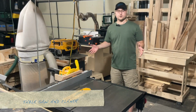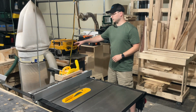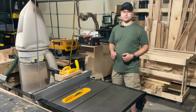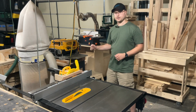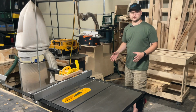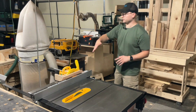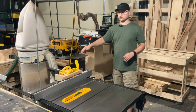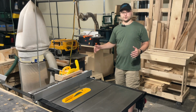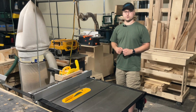Now there isn't a whole lot to talk about or explain with this layout. I have my table saw, planer, and dust collector. I've rearranged this area of my workshop quite a bit, and the main reason behind that is because of the dust collector. It's very awkward with the space it takes up and where to put it. And I finally settled on this where my tools would kind of surround the dust collector, and I just had to be smart about where in-feed and out-feed was for different tools to avoid hitting that and to make sure it's also not in the way.